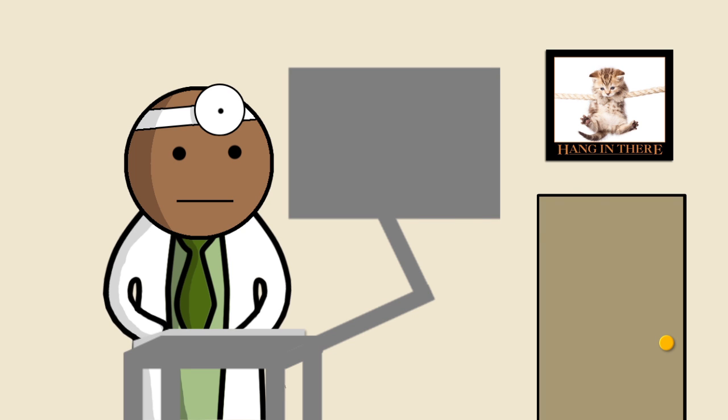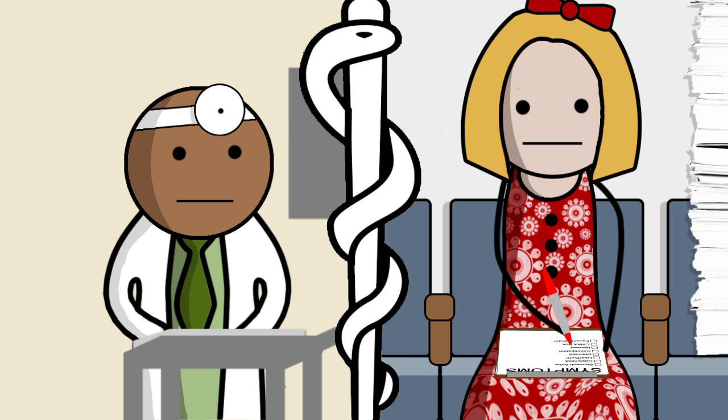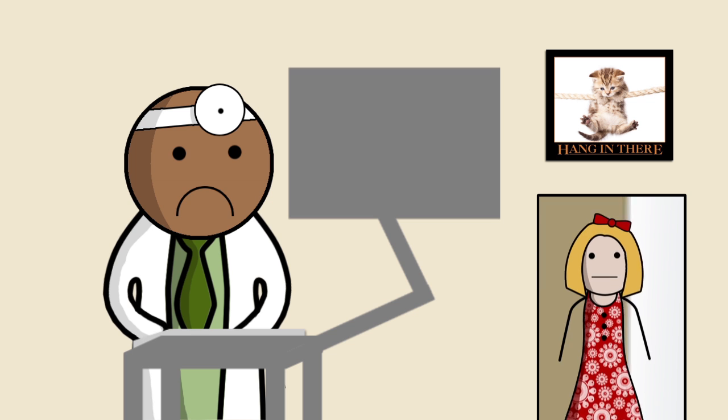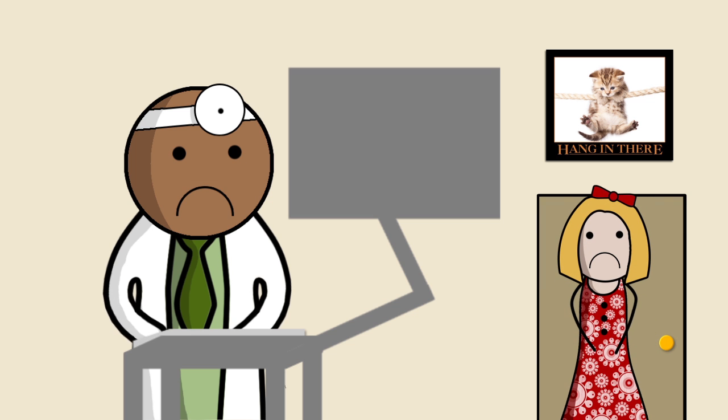Billing forms, order forms, pharmacy forms. Electronic health records were supposed to ease this workflow, but he spends a lifetime staring at his monitor, just filling out forms. Now he's frustrated, because he doesn't have time to listen to Sally tell her own story, or read her forms. In fact, he doesn't have much time for anything.